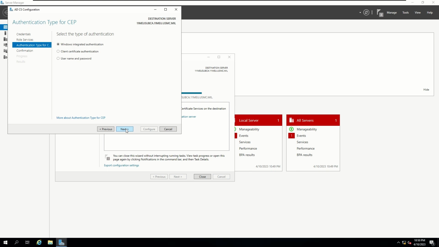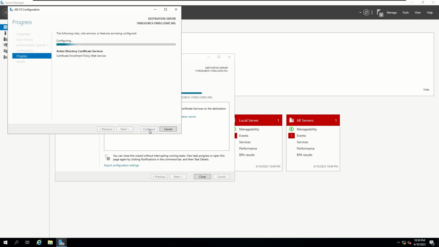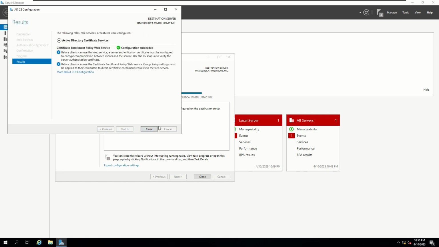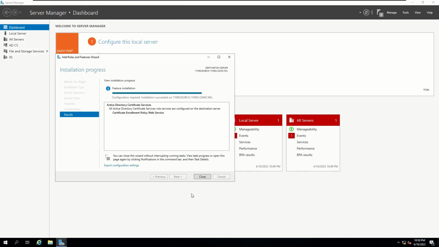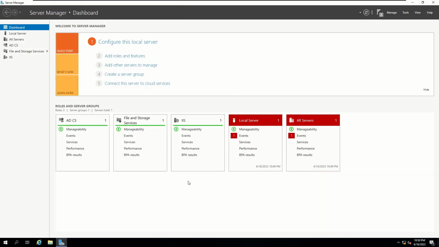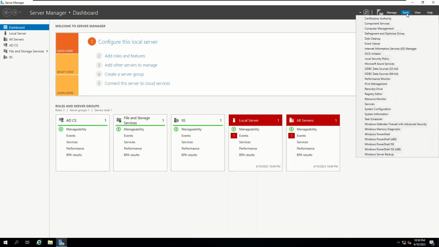We'll leave this authentication as default and click on configure. Alright, and then close this out once you've completed all of that. So now let's obtain the CEP URI and configure policy friendly name.